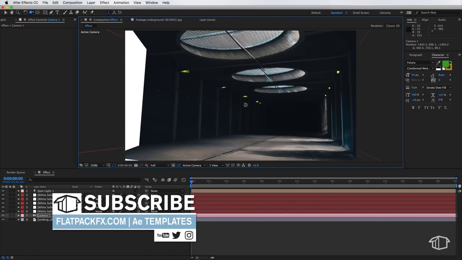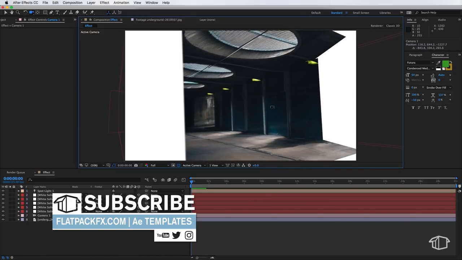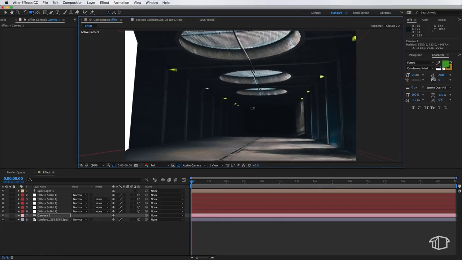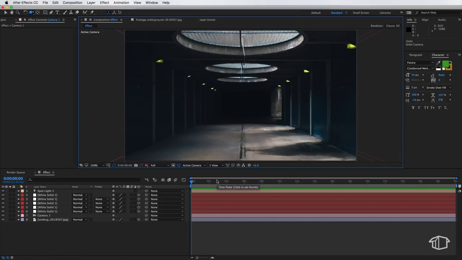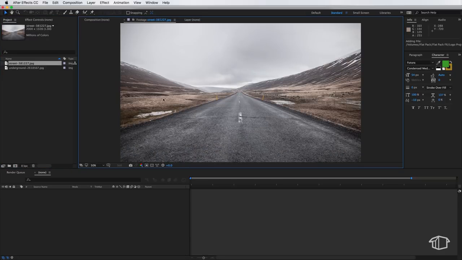Now this is an intermediate to advanced effect, so if you're new to After Effects, I really recommend that you watch through this video a few times and just carefully follow the steps to make sure you don't miss anything. Now also in this example, you can obviously use your own images, but I've supplied 2 images here that I got from online, and I've put links in the description below if you want to use those same images.